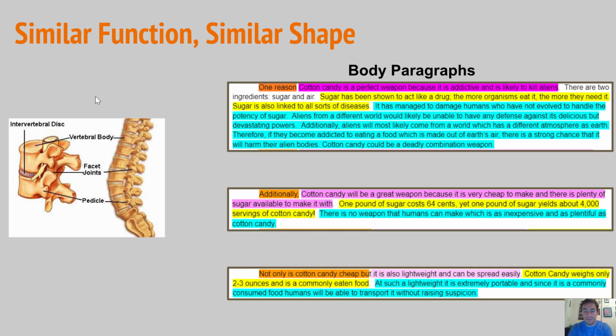They each have a similar function, therefore they should have a similar shape or overall organization. Just like your vertebrae have a similar function, they have a similar shape. Let's look what we have here. We have this point, evidence, connect structure. Each paragraph starts with a point, moves to the evidence, and then connects that evidence. And then we can even add the addition of transition words. Notice they're not the same in length, they're not the same amount of sentences, they're not identical, just like your vertebrae aren't identical, but they have the same function, so they keep the same broad organization.